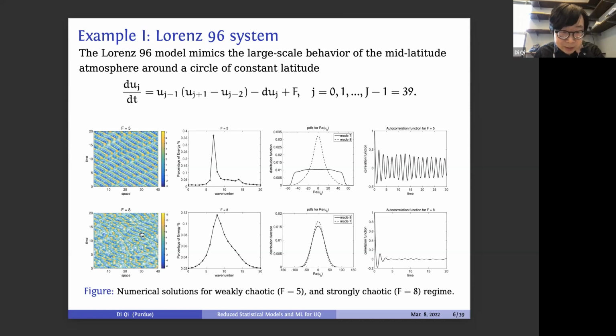gives more homogeneous turbulence. If we look a bit deeper at the statistics, in the first case, it gives the first two dominant modes and other modes with relatively small energy. If we look at the PDFs of the leading mode, it shows extremely non-Gaussian statistical features. And the autocorrelation function oscillates for a long time, meaning that it is related to its history for quite a long time. But in the other case, there is a widespread energy spectrum, a near Gaussian distribution, and a rapidly decaying autocorrelation function. So it can provide a wide spectrum of different statistics for us to test. That's why this is a popular model to use to test the methods in the first place.